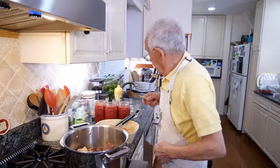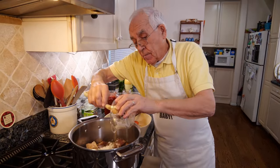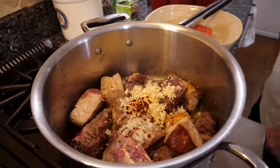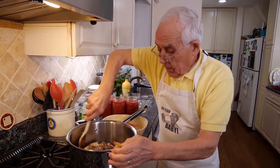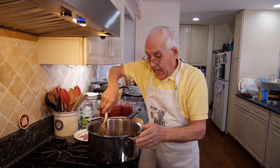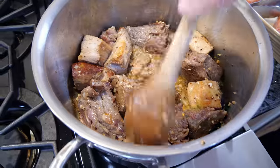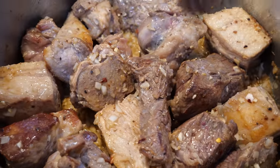Come now. It's time. I want to put the onion. I like to put the garlic. And I like to put my flake of hot pepper. Now we gotta caramelize really good the garlic and the onion. Mix all together, now the meat, you gotta take the taste of the garlic and the onion and the flake of hot pepper. And look how beautiful it looks already. Underneath it's good, it doesn't stick to the pan. If it starts to stick, you burn everything, no good.